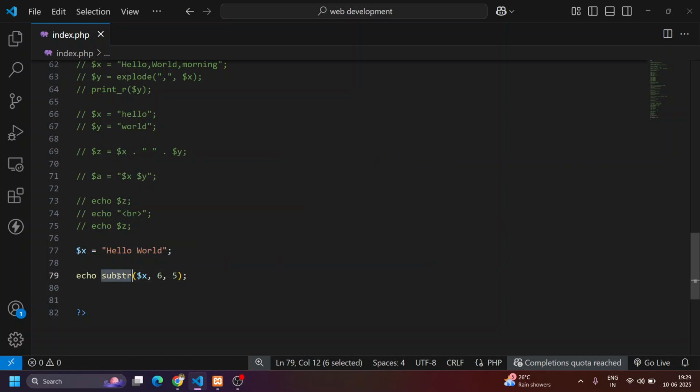For the substring function, you have to provide three parameters: the string value, then the position where to start the substring, and then the length, what should be the length of the substring. You can count from 1, 2, 3, 4, 5. From the sixth position the substring should start. By providing 5, it will get all the value. If you provide 1, it will take w alone, since from the sixth position the length is 1, so it will consider w. Is this clear?